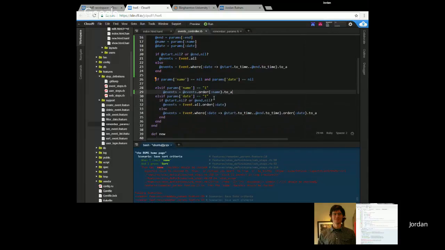Like so. So the at events was made into an array. Is that okay? Then we'll just get rid of the to array. Yeah, that's a good point.